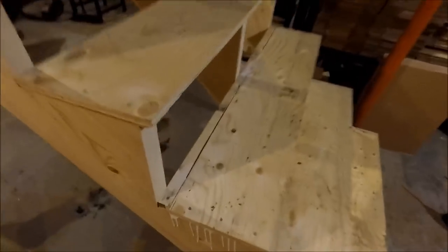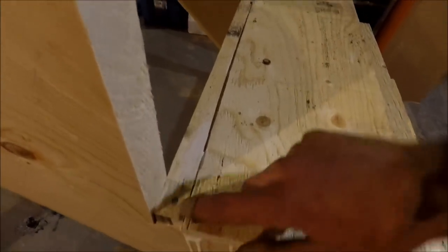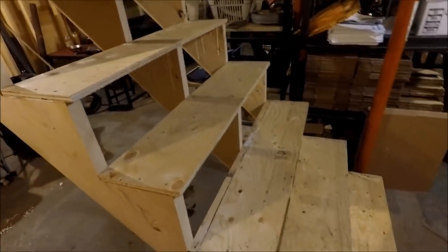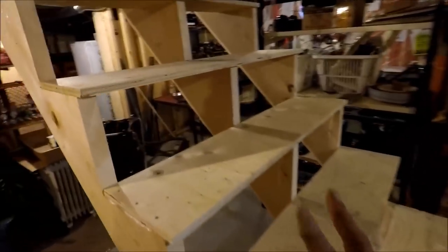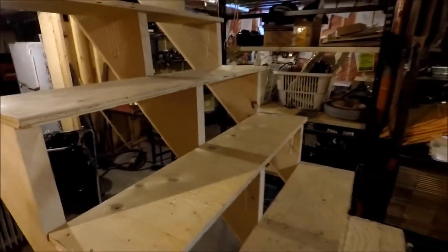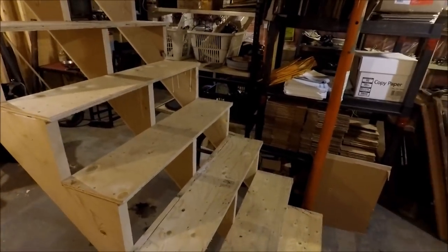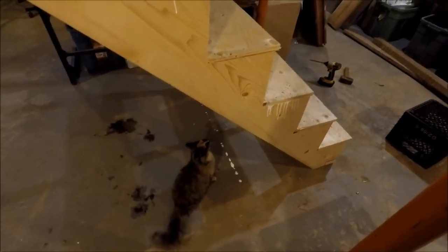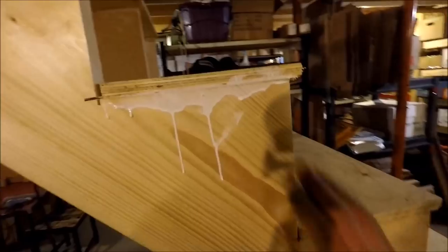On this step here I actually cut a sliver off because I didn't have one that was long enough, so I was able to just use one full sheet at fifty bucks. I'm going to take the other one back. For that other part I'm going to get some thinner stock - like eighth or quarter inch plywood - you don't need three-quarter inch to fill that part in. So that's it. The cats don't know how to handle it yet - they haven't gone up. I glued up everything so all this glue is going to dry clear, it's dripping all over the floor but it's going to be nice.